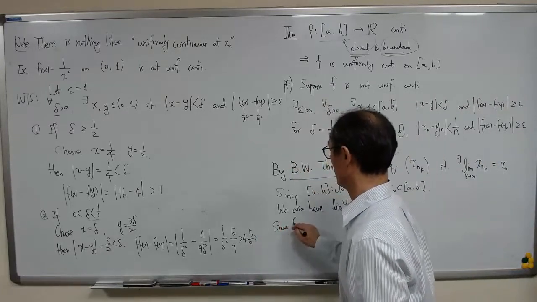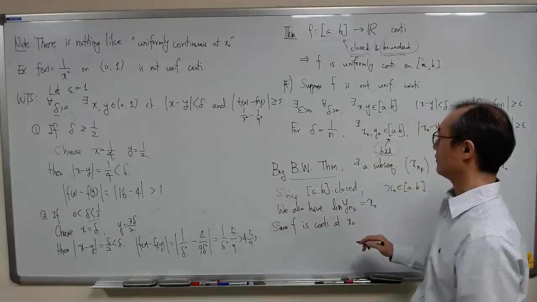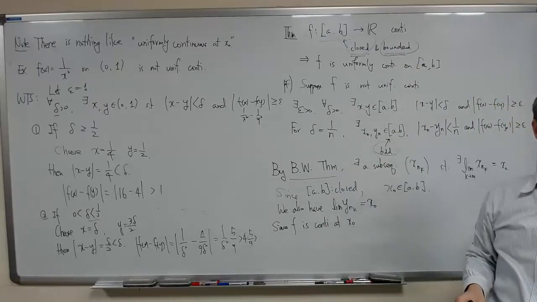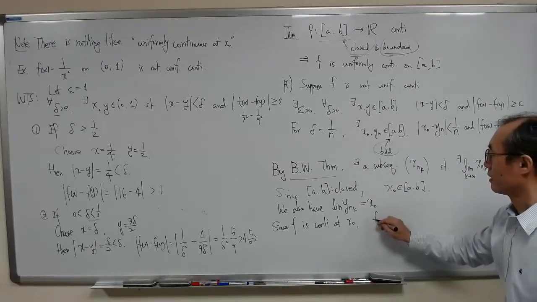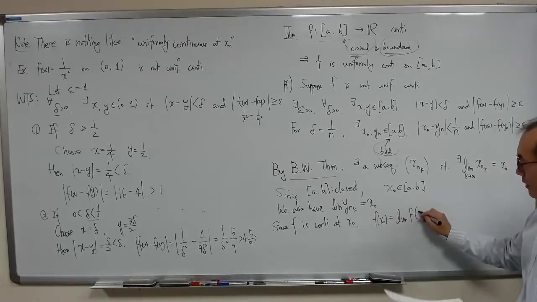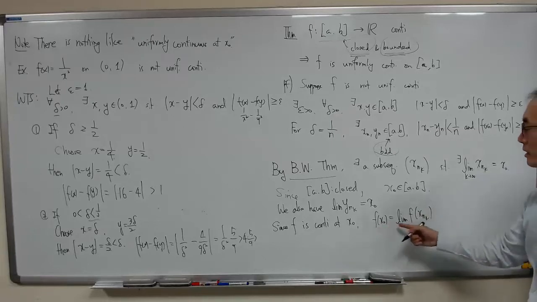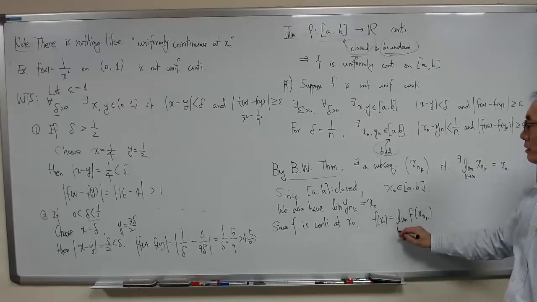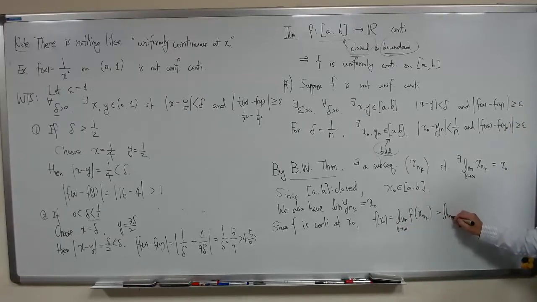Now, we're going to use the continuity. The original function is continuous. Okay? Which means the value of the function is the same as the limit of f of xnk. Since xnk converges to x naught, the corresponding value of the continuous function also converges to its value. Okay, and this is also the same as the limit of f of ynk, since they converge to the same x naught.